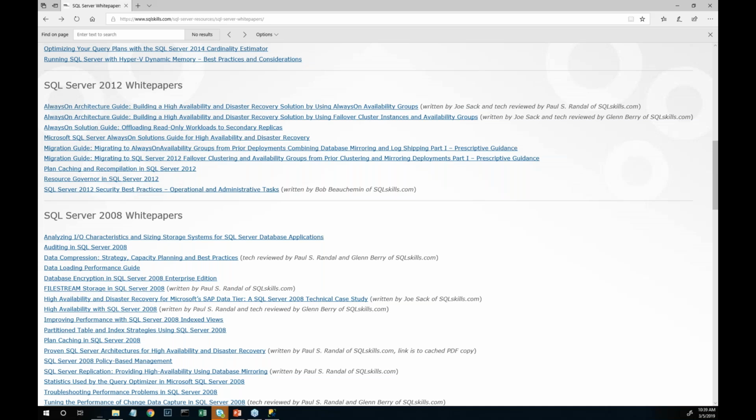Katie's question is funny. With regards to SP recompile, I have found that using it against tables or views is useful too. Do I have any input on that? Yes, Seth, that's a great comment. Just be careful. It is incredibly useful on tables and views, but remember that SP recompile doesn't actually recompile anything. It does something called plan invalidation. And the way that it does it is it has to do something called a schema bump. And that schema bump actually requires a schema mod lock against the object that you're recompiling.